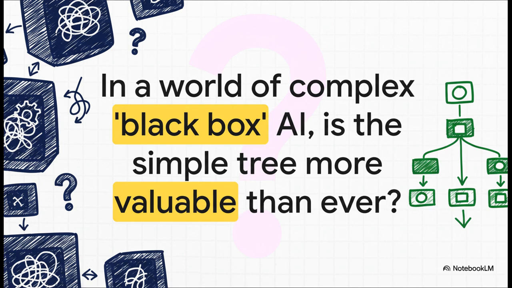And that really brings us to a final interesting thought. We live in a world where AI is getting more and more powerful, but also more and more like a black box that we can't understand. So in an age like that, does a simple, transparent model that you can actually explain to someone make the humble decision tree more valuable than ever before? Something to think about.